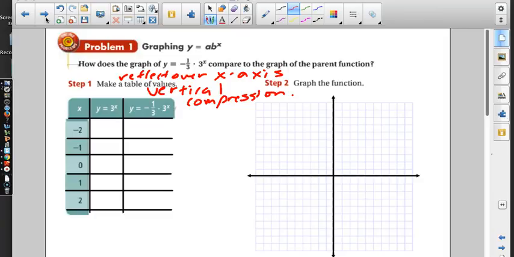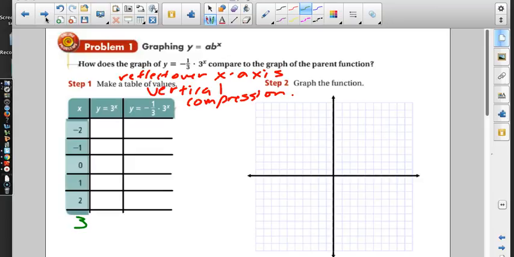But we want to see it. You know, what does it look like when you put a negative 1/3 in front of this thing? With a 3 as the base, is this a decay or growth graph? It's a growth graph. So notice the book put in -2, -1, 0, 1, and 2. Well, you could kind of use that standard every time. But for growth, I might even add a 3. I might want some more of those positive values to see exactly what's going on.